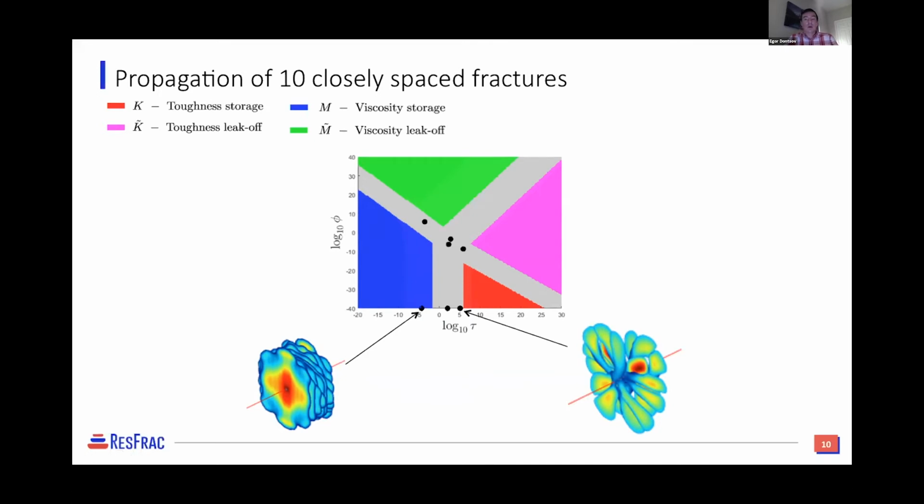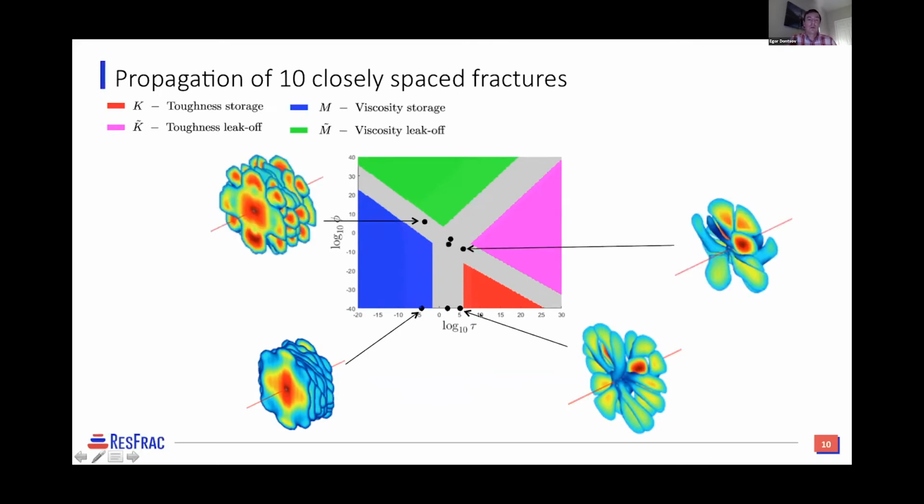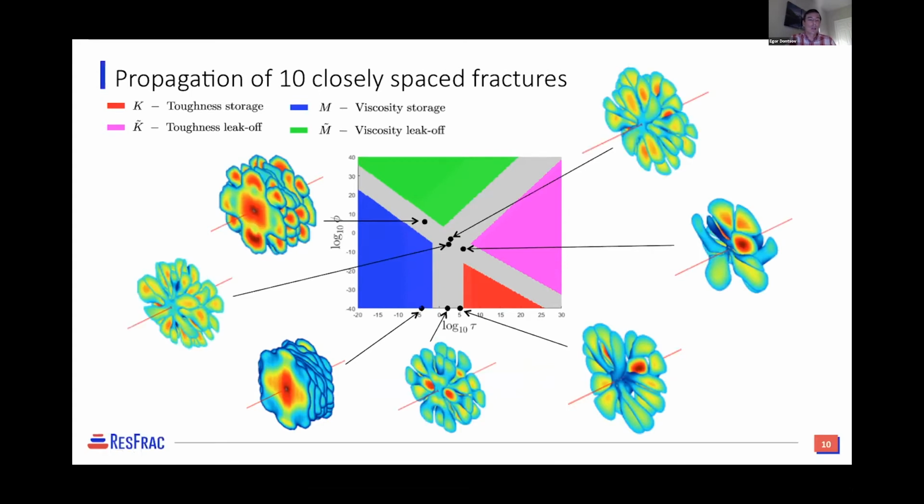Okay. And if you do other cases, you see this transition from one to another, but basically it's viscosity and toughness; these are limiting cases. That's why I call this talk pancakes and flowers, because these are pancakes to me. They're all the same. If you look on the side, I admit, but still they're like pancakes. And here's a flower: you have the petals, they don't overlap. And I didn't say that these are planar fractures. It's a homogeneous formation, planar fractures, no natural fractures, no layers, nothing. And you can still see this complexity, but you have to be closely spaced.